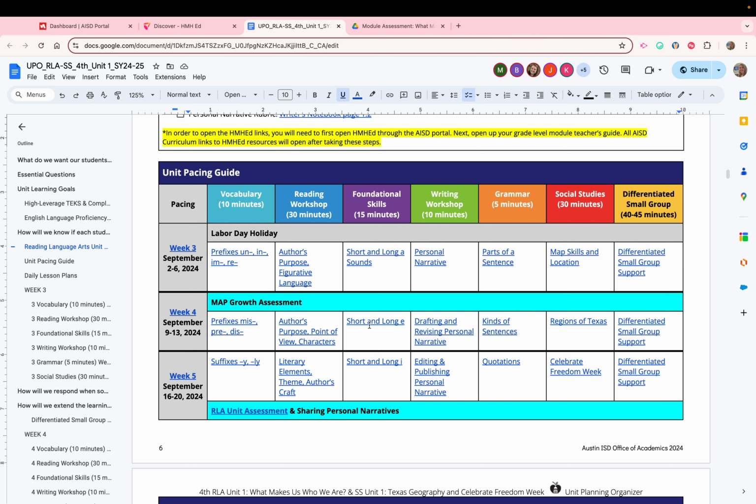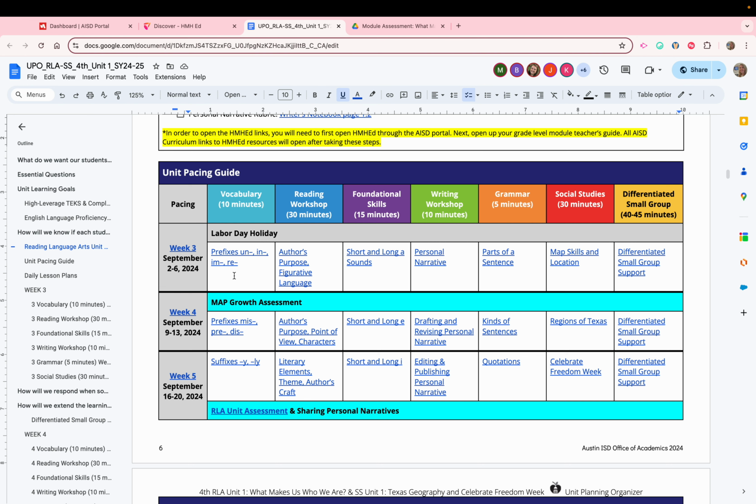Then you get to the unit pacing guide. I can see the first section is vocabulary and it is paced for 10 minutes. This is daily instruction, direct instruction for 10 minutes. Now some of the activities might take longer than 10 minutes, and so you're going to want to think about how much time am I going to spend directly talking to students and working with students with vocabulary, and then anything above that 10 minutes, can my students be engaging with that either independently or with a partner? And that can be done during their differentiated small group time.